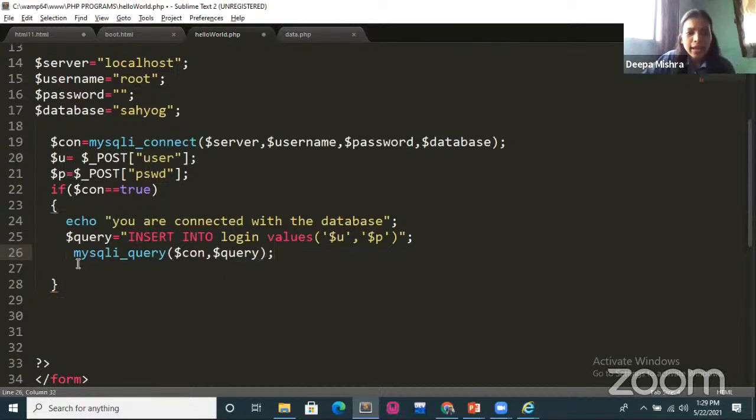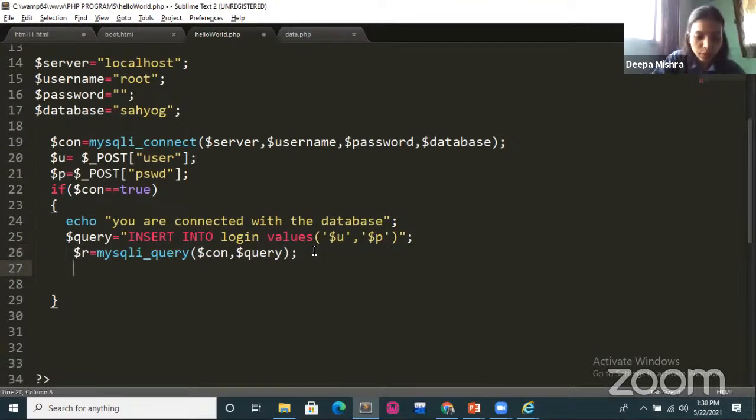$query. As you are inserting some data into the database, if your data is successfully inserted, then mysqli_query is going to return true. So take one variable, let's take $r. If MySQLi returns true, then $r is going to hold true. $r is true means your data is stored successfully.